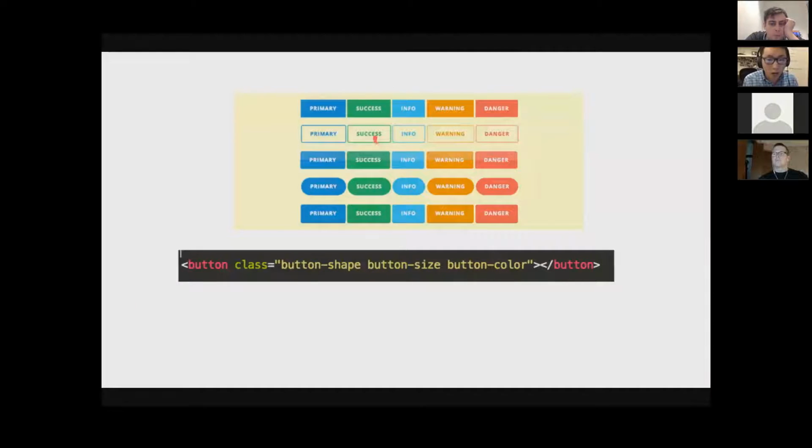And so if we were to go back and write these classes, we could pretty much just logically split all these different button classes into just 3 different things. I can have a button shape, a button size, and just a button color. And as long as I have a button color that's red, orange, blue, green, and large, another blue button shape, just a rectangle, a hollow on the inside, and these things, I could just mix and match these classes and be able to generate all these different buttons on the fly.